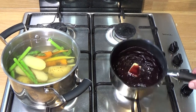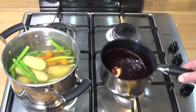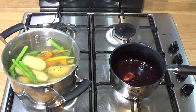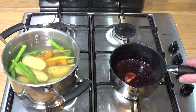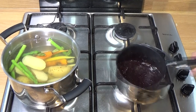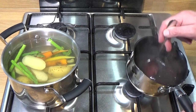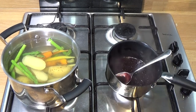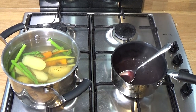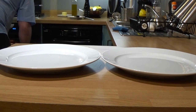Butter — that is Monte au beurre. The whole point of that is it adds a little bit of richness, a bit more shine, and it also helps to thicken ever so slightly. Just give that a good stir and we're just about ready to go. Beautiful — coating the spoon, that is exactly what I was after. Now if you don't want to use red wine in your sauce, use white wine. You can also finish it with a bit of cream if you like — it's absolutely up to you.